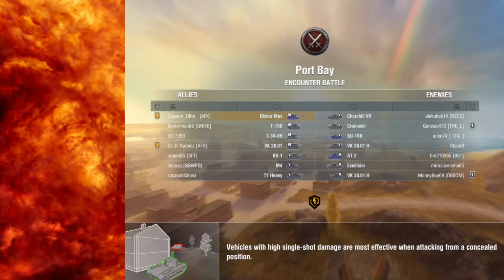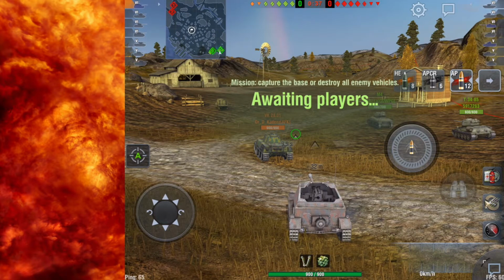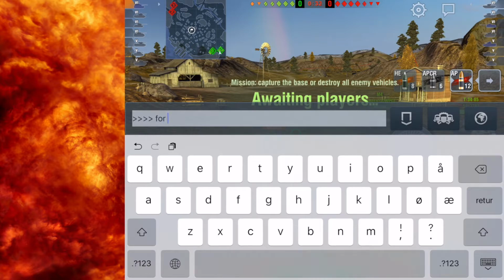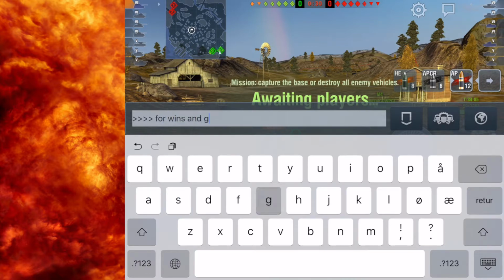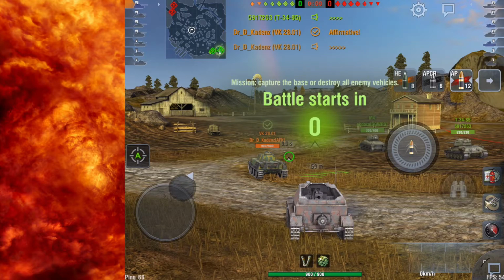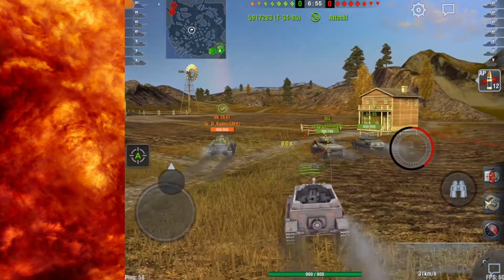For the next match, we are on Port Bay in the Digger Max, and we are tuned with another AFK member. It's a double AFK tune. Something referred to in many cultures as an unstoppable force of nature, or simply God. Well, Digger Max, one of my favorite tanks. It's completely awesome. It has the DPM, it has the alpha, it has the gun depression, it has the mobility, and it has some camo.